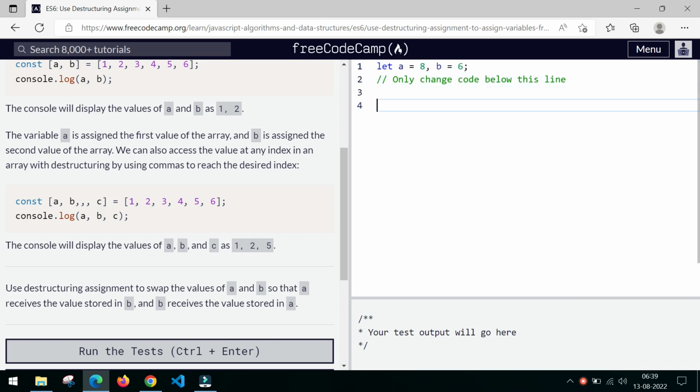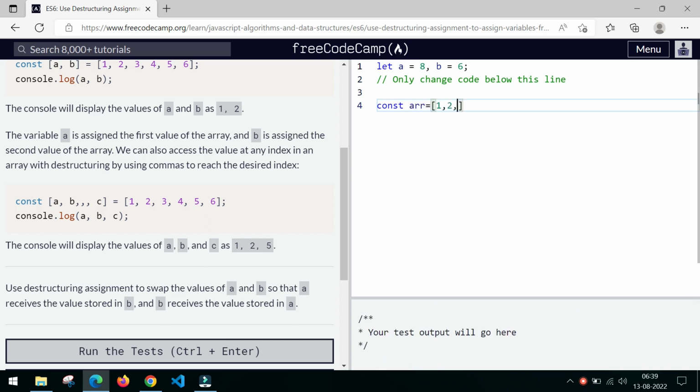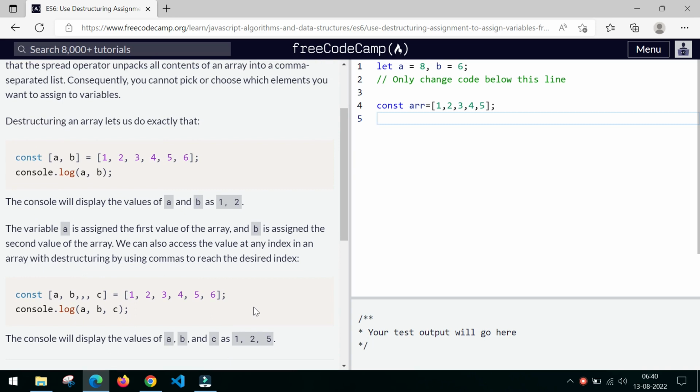Below this. Okay, const arr equal to 1, 2, 3, 4. So what do I have to do if I have to access the third?